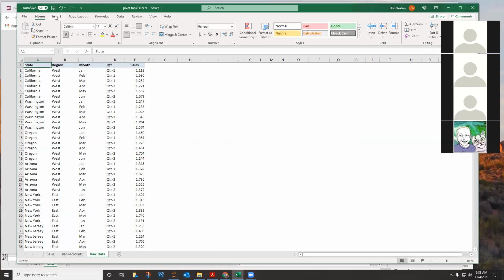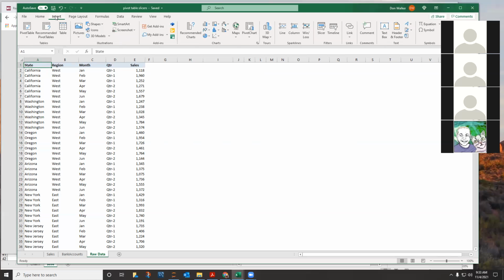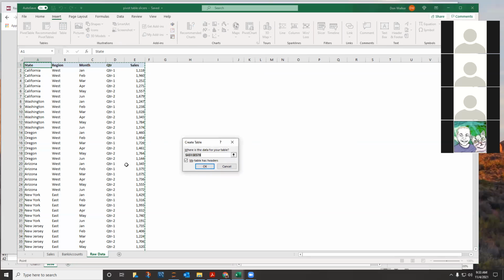So let me see if I say insert without selecting all the data. If I just say insert table, it automatically looks for blank columns and blank rows, and figures out the contiguous data that you have, and automatically bounds the table based on the blanks.